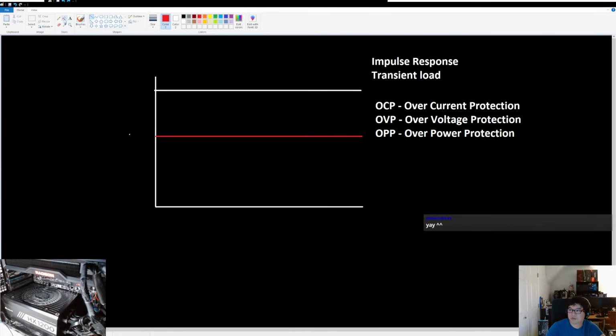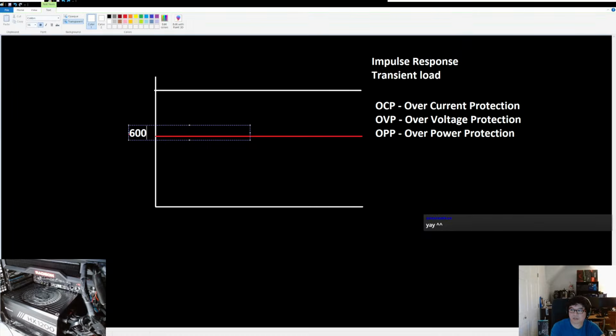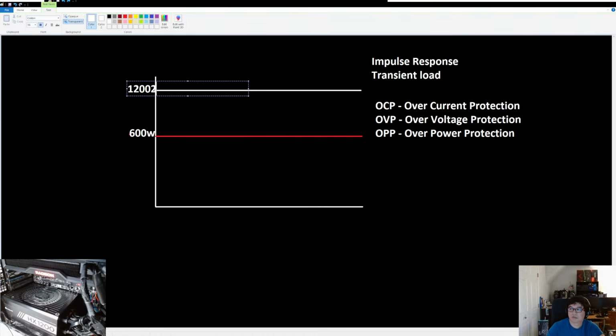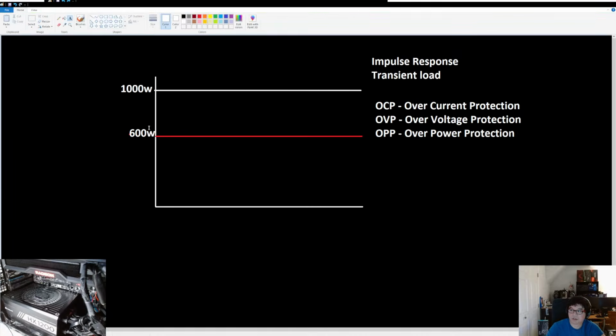So this would be like 600 watts, and this is like 1200 watts or whatever. Let's say you have a 1000 watt power supply and it can tolerate, within a certain number of milliseconds or microseconds, excursions above 50% load.